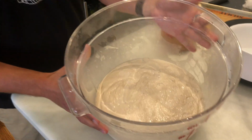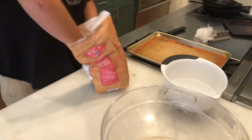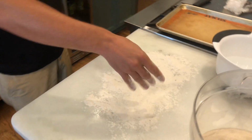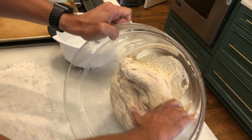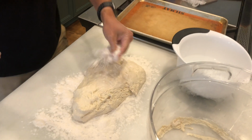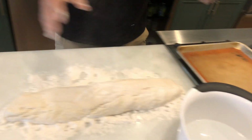But it's been 24 hours since this has been in the fridge fermenting. You want to start with a nice clean surface and spread out some flour. And then this stuff is really sticky, so you kind of have to get in there. And then once it's here, you can add a little bit more flour. Get it into a pretty uniform shape here.